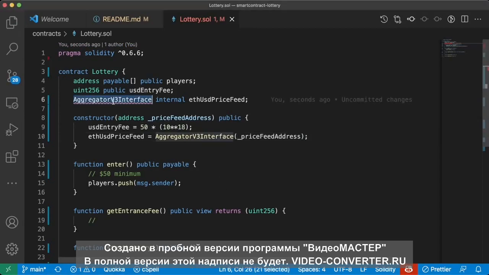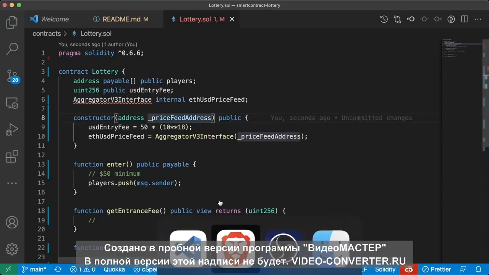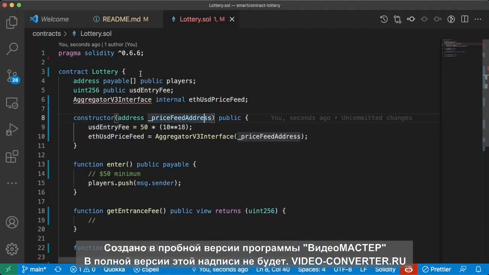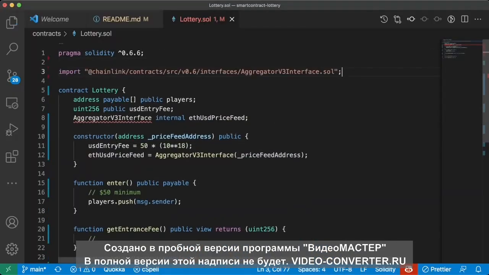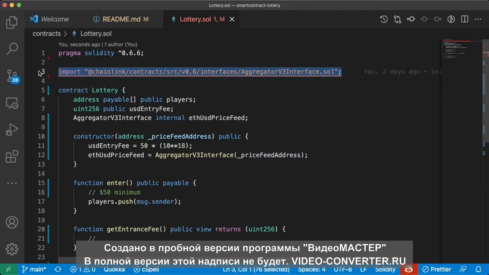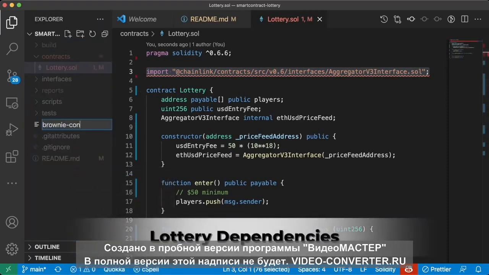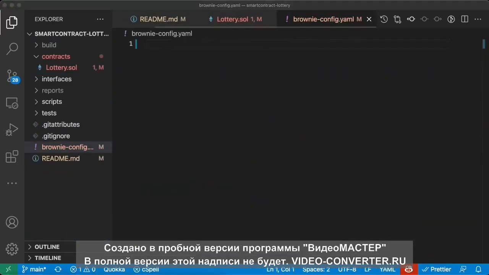Then, of course, since we're using an AggregatorV3Interface, we're going to have to import this from Chainlink. So we can just go ahead, copy this from the documentation, and paste it right at the top. Or if you want to rewrite it out yourself, feel free to do so. And of course, since we're doing this import here, in our brownie-config.yaml, we're going to want to add this as a dependency.